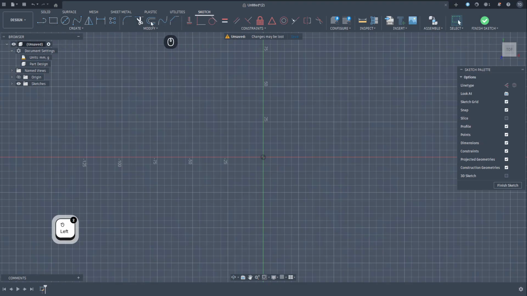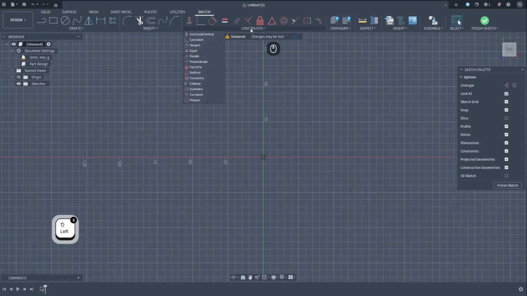And these buttons are most of the tools that you will need to create a successful sketch. So let's have a look at what kind of buttons we have and how they work briefly. Starting with the first section of buttons, and this is the create section. If you click this menu, you will have a lot of tools to use in your sketch. Now these are the create and these are the modify tools. And what you do with this section, you modify the lines that you've already created in your sketch.